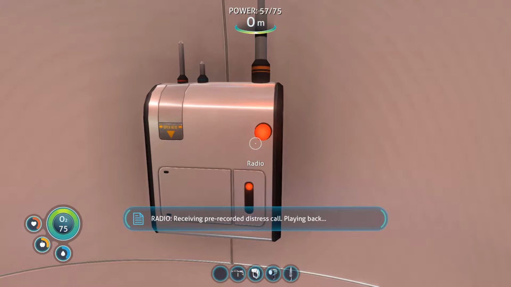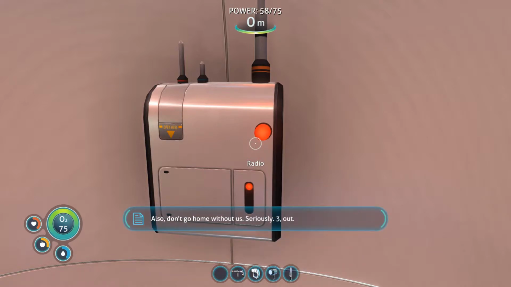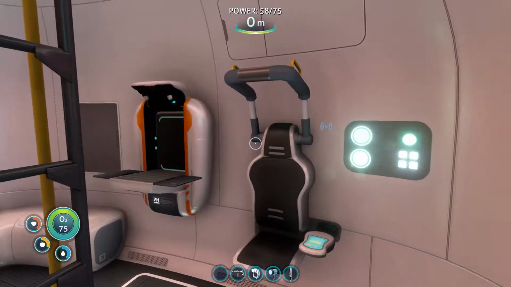Receiving pre-recorded distress call, laying back. This is Life Pod 3, uploading our coordinates. We're plugging some holes in our emergency Seaglide, so if we're late for the rendezvous, don't panic. Also, don't go home without us. Seriously. 3 out. Signal location uploaded to PDA.